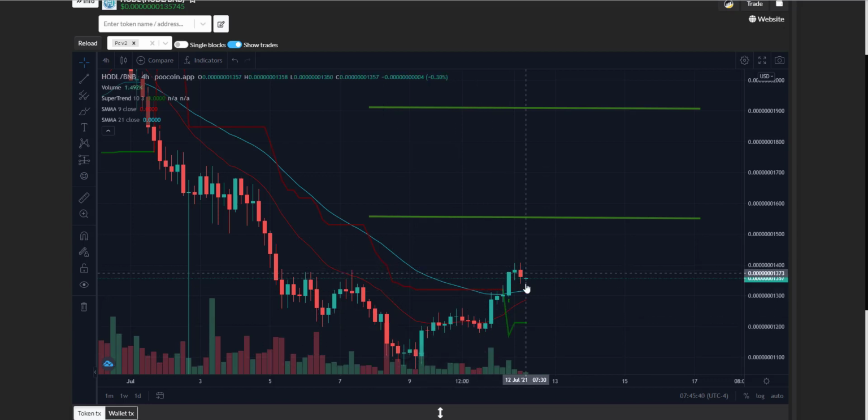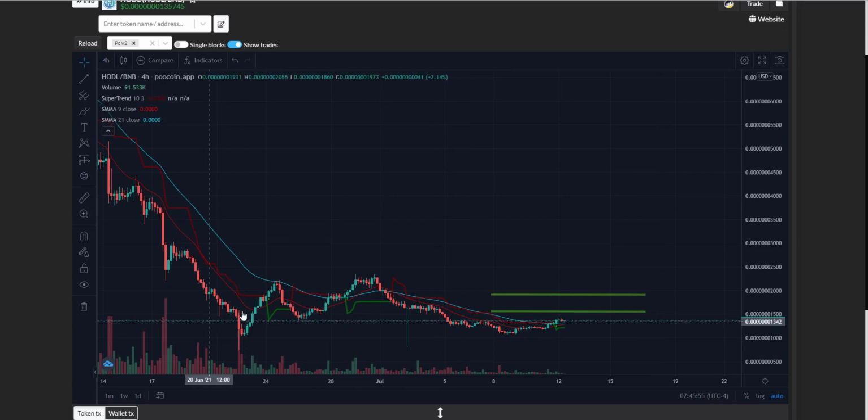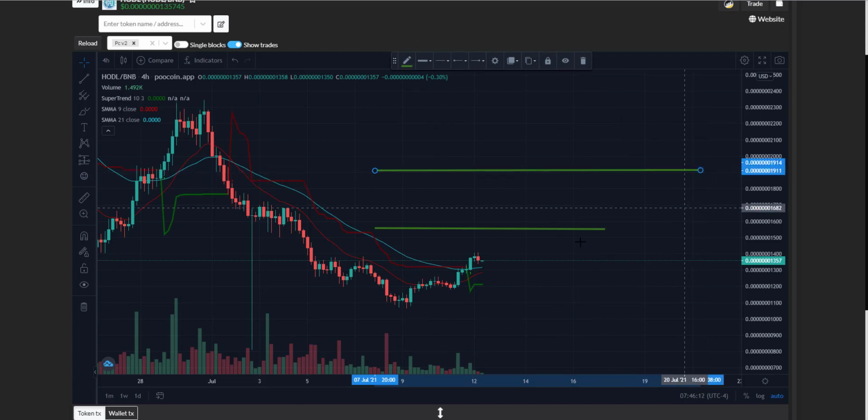Wow, I love it. So good to see that it looks like we want to push higher. We haven't had a positive trend in the 4 hour since what, June 28th. So we're overdue. And not only that, we're having it above the SMA lines, and that is a very bullish thing to see. With everything going on with the exchange, we expect price to continue on high. I would love a good goal for us by the end of the week to get up to this level and really change the trend.